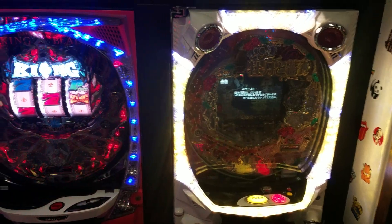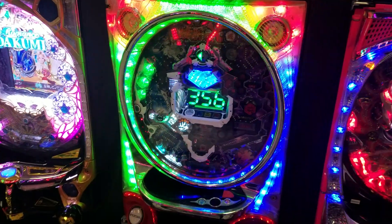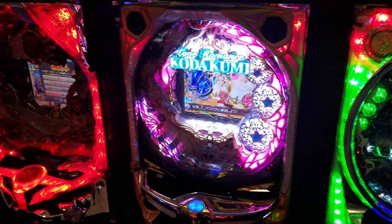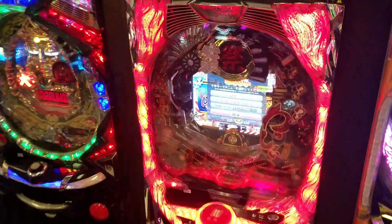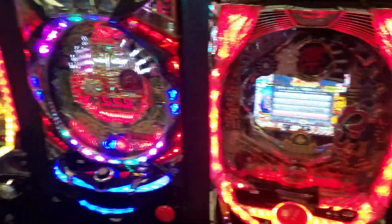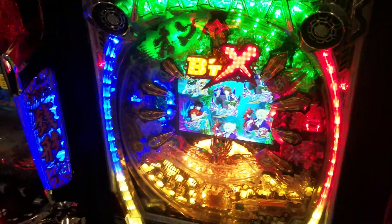The room itself is not very big, but this is pretty badass — pardon the language. I actually wanted to come down and check it out. Some of these machines are obviously not in functioning order because they don't have balls, but they're all powered up and they're all working.